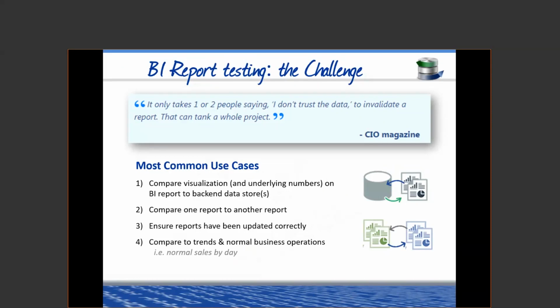And lastly, compare to trends in normal business operations. You may want to do some evaluation of the data being displayed and say, does it make business sense? Is the information that we're seeing what we're expecting to see? Are there any outliers in the data? And if so, should we investigate that? So those are the typical use cases you'll see when organizations are looking to go about testing their BI environment.